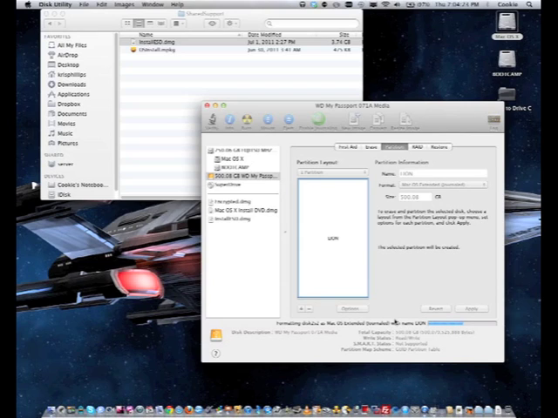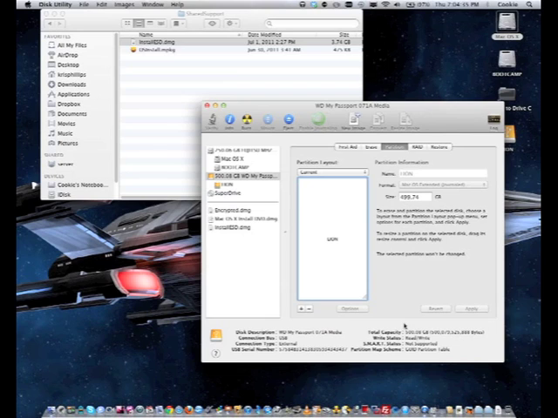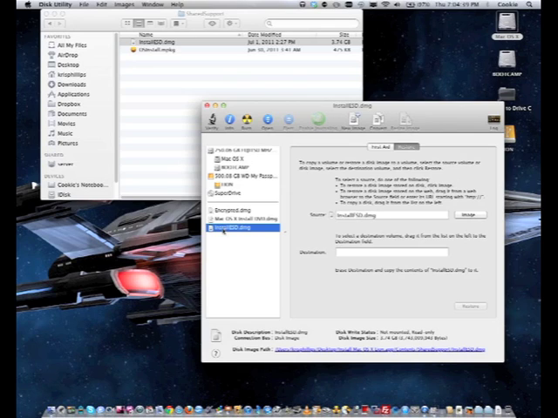So I was thinking about it for just a little bit here. It's a rather large drive, so it'll take a few seconds. And now it's finished partitioning it. So we're going to go ahead and restore the image onto it. We're going to click on the image that we copied over here. We're going to go to Images, Scan Image for Restore.